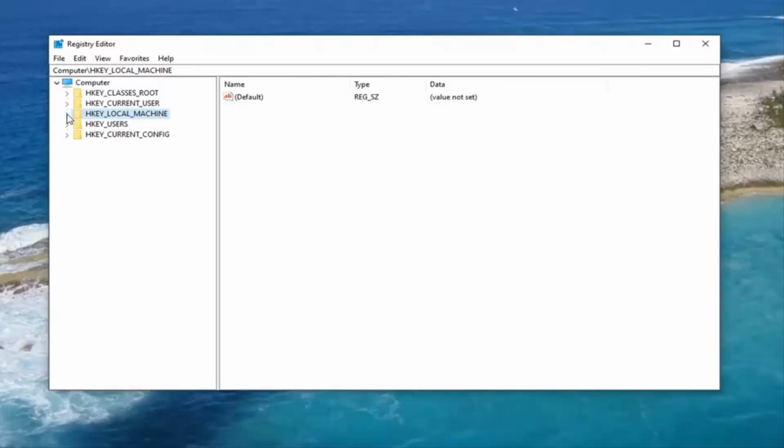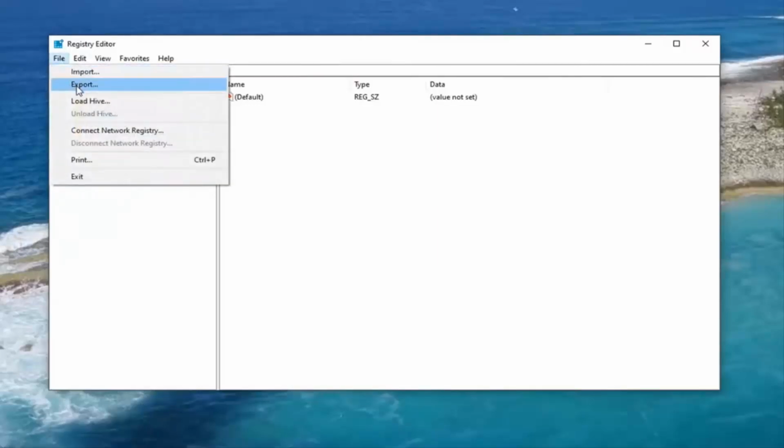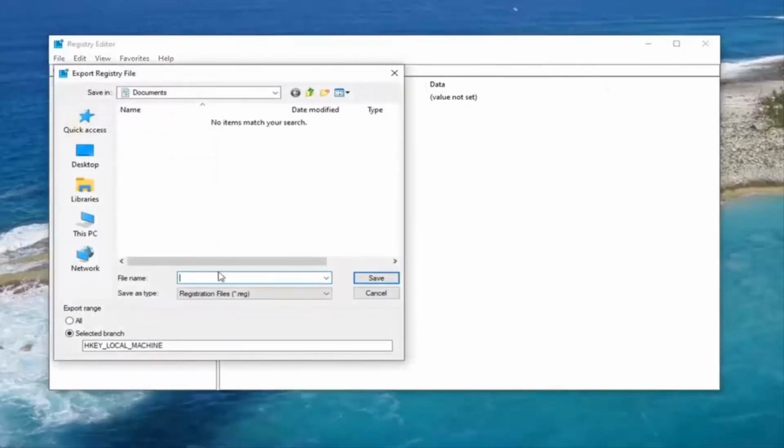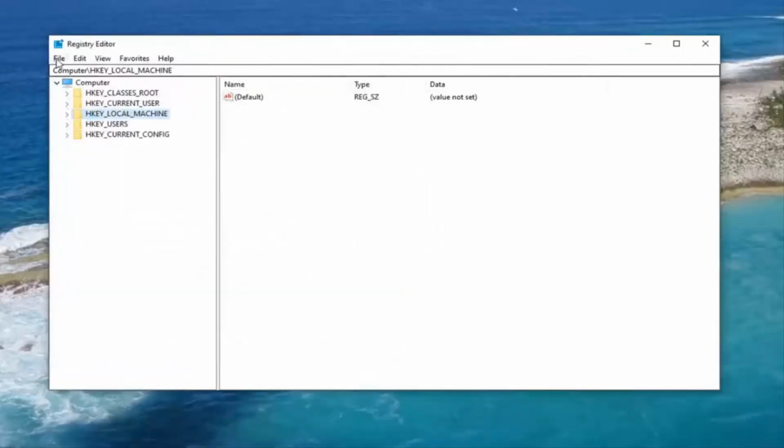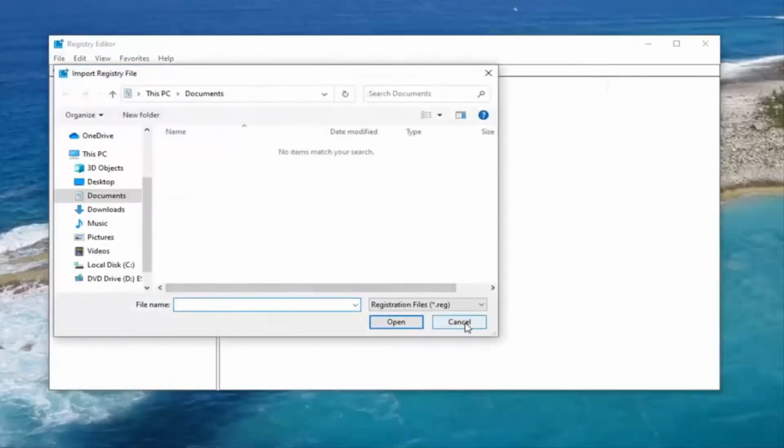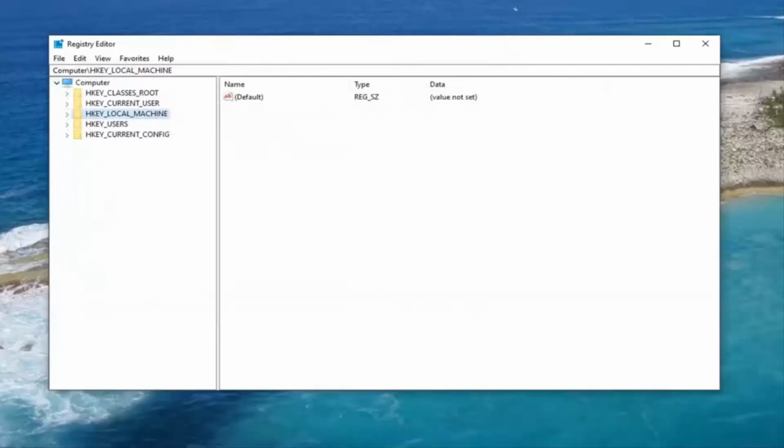Now before you proceed in the registry, I would highly suggest you create a backup of it, so if anything went wrong you could easily restore it back. And in order to create the backup, it's very simple. Just go ahead and left click on the file tab, select export. File name, I would suggest naming it the date in which you are making the backup. Export range should be selected to all, and then save it to a convenient location on your computer. Select save to save it, and if you ever need to import it back in, just select file and then import, and navigate to the file location, and that's how you'd restore from a backup.